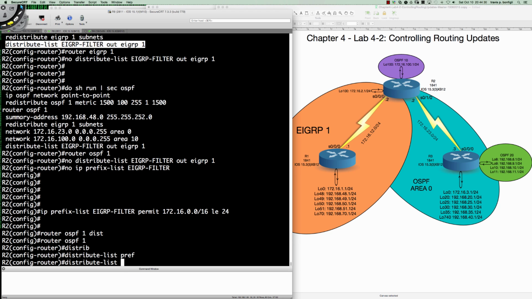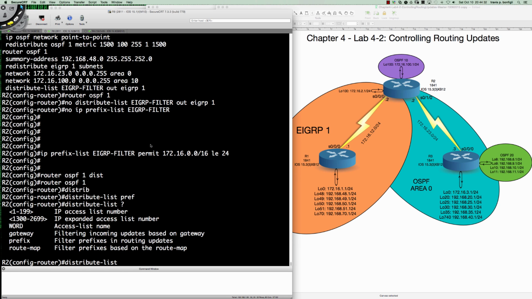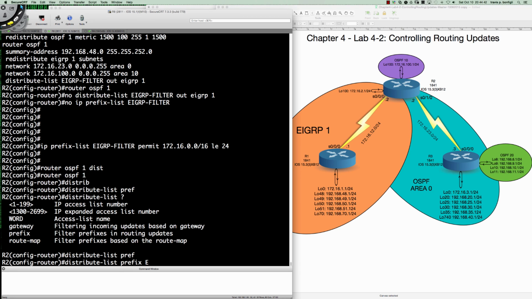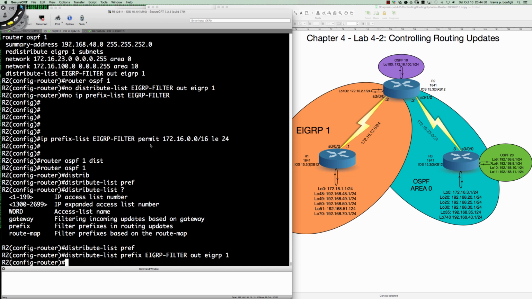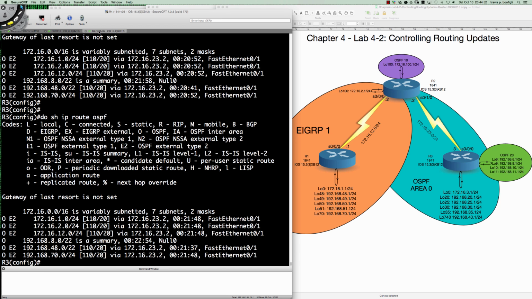If you don't put the word prefix there, what is it going to take that as? It's going to take it as the ACL, as a named ACL, and it is not. So distribute list prefix, now we're on track. EIGRP filter, I apologize there. EIGRP filter, outbound, EIGRP1.